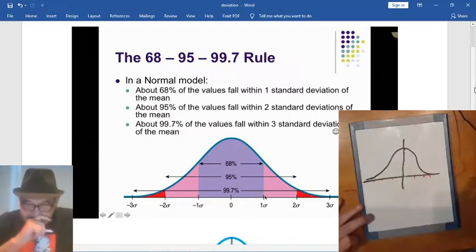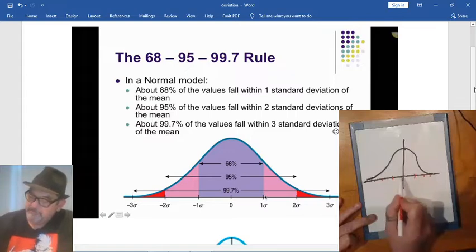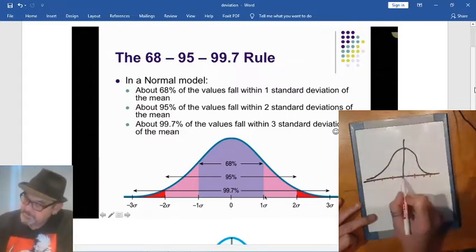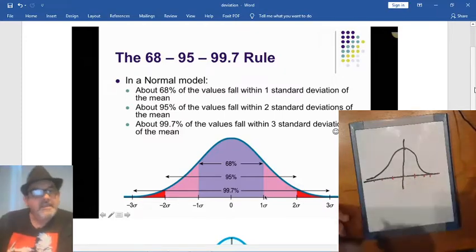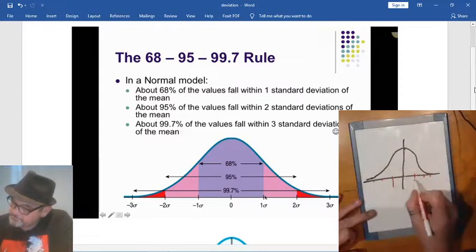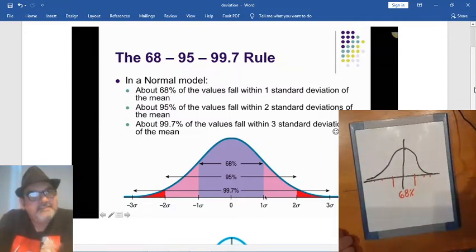And what they say is this: the first standard deviation away from the mean, which is the center. The first point you come to on either side of the center, if you combine these two, equals 68% of all of your data points. Why is it 68% and not 70% or 72%? That's just the rule of standard deviation. As you can see on the screen, it's called the 68, 95, 99.7 rule.